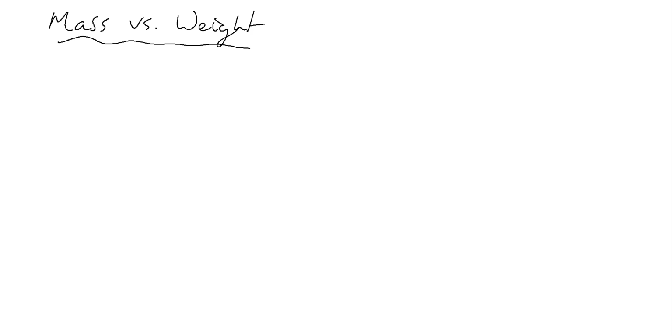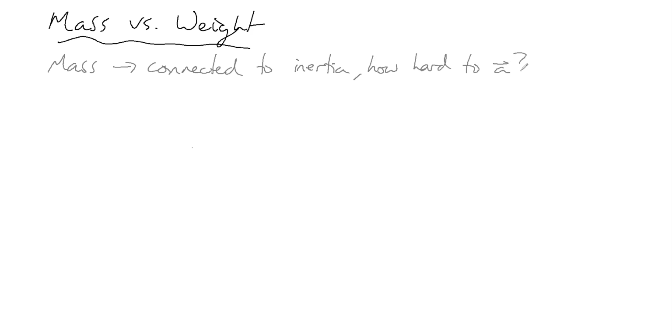Now, for mass, mass is actually connected to law number one. It's connected to the idea behind inertia. That's law number one, is heavily connected to mass. It's all about inertia and stuff like that. Mass basically is about how hard it is to accelerate. Okay, so that's the key right there. How hard is it to accelerate?